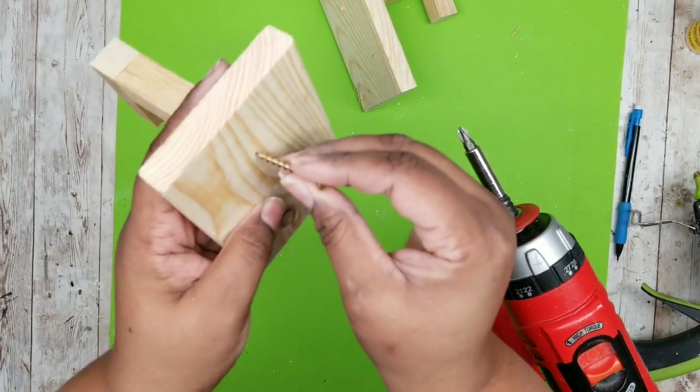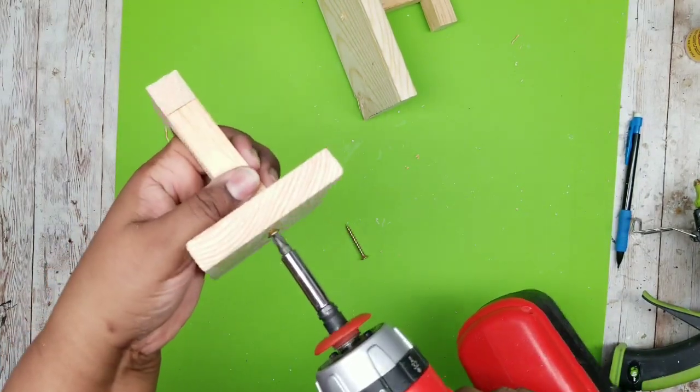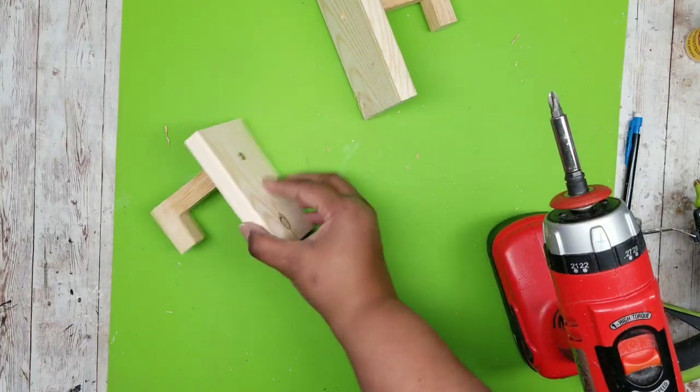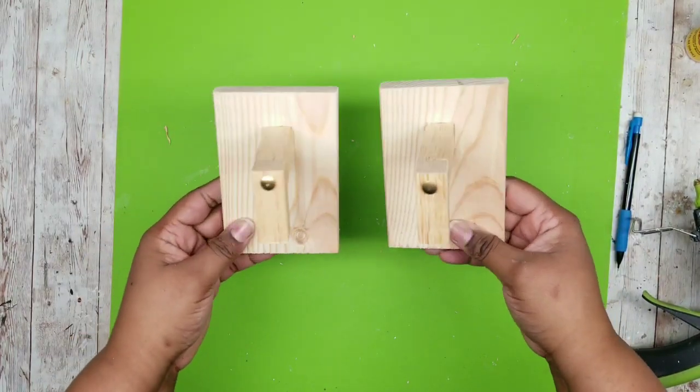We can hand thread that in through the hole, and then we are just going to screw that all the way in, making sure it goes into the L bracket. And there you go. It is nice and secure. Just repeat it for the second one, and you'll notice this thing is nice and solid.